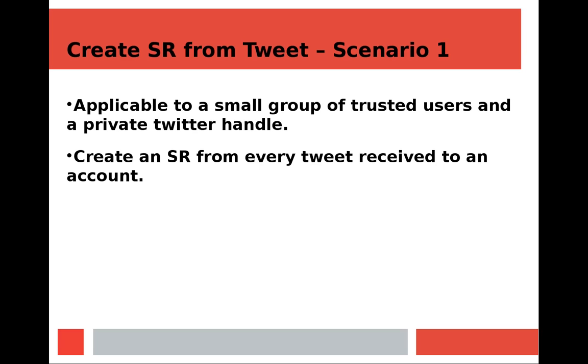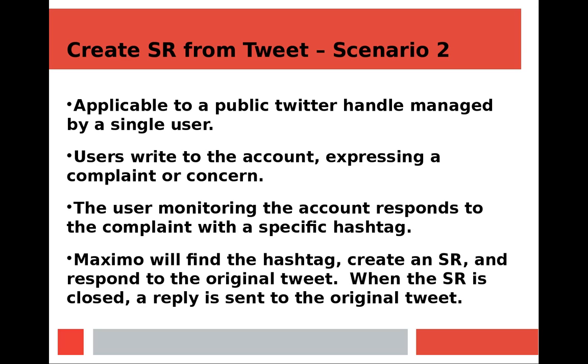Creating the SRs from a tweet is handled by a cron in Maximo. Different combinations of parameters determine when Maximo will create an SR from which tweets. In the simplest scenario, there's a private Twitter account with allowed users, and any tweets made to that Twitter handle will create an SR.